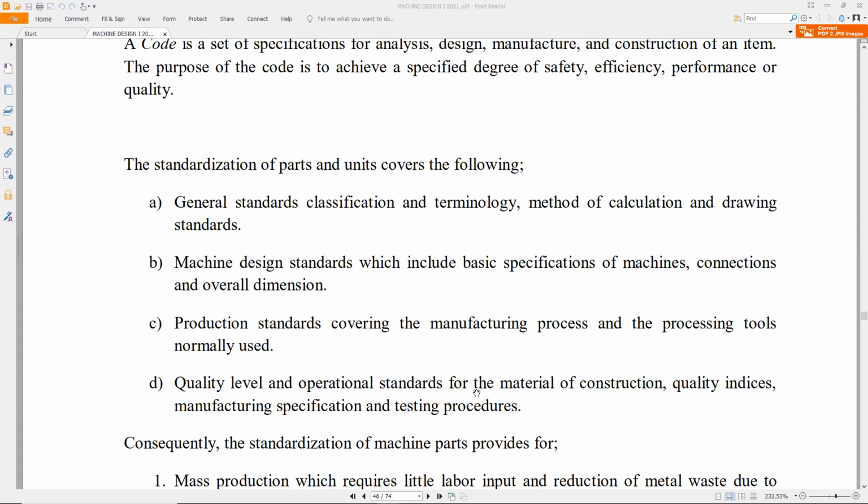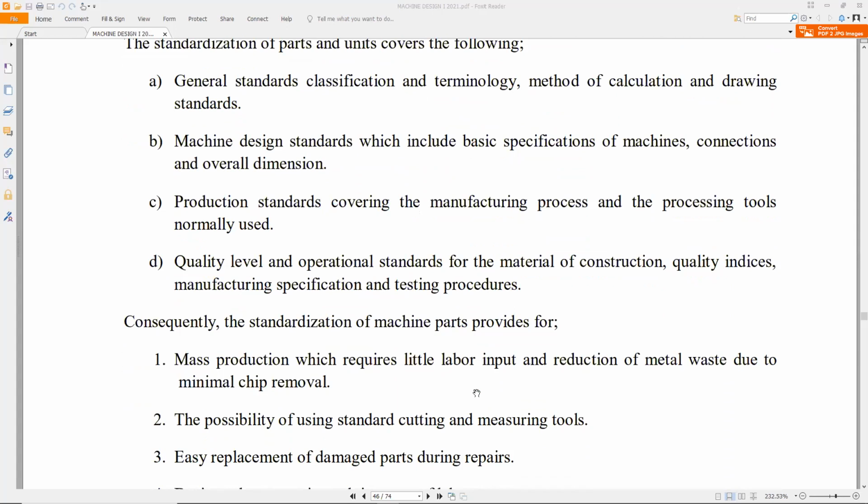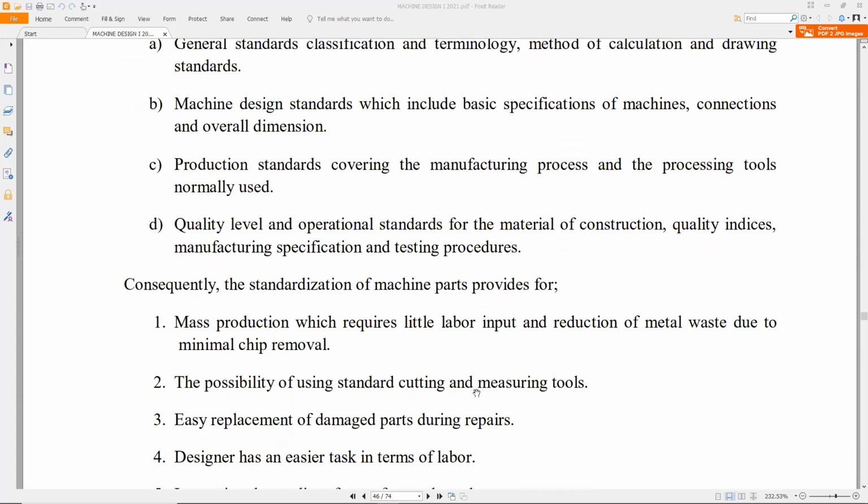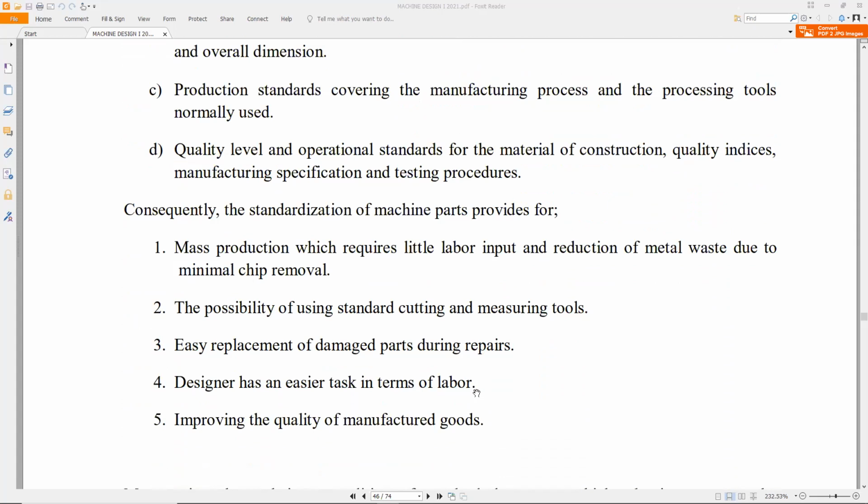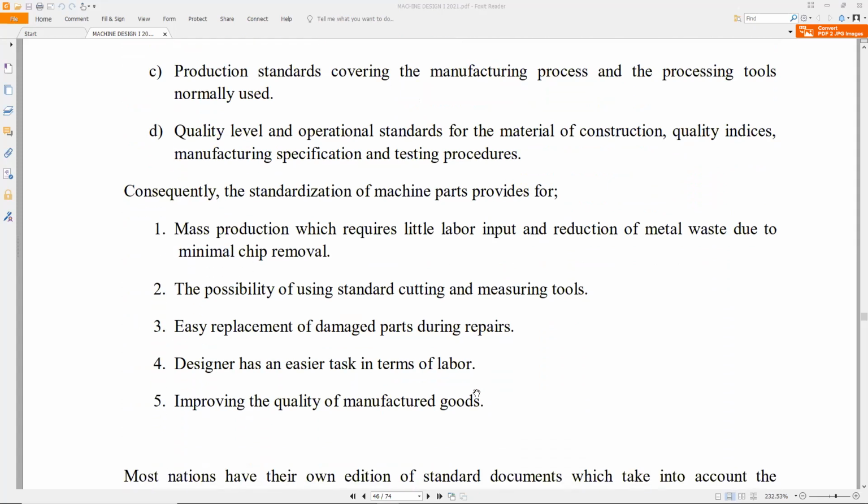We have general standards, classification, and terminology, method of calculation, and drawing standards, machine design standards, which include basic specification of machines, connections, and overall dimensions. Production standards covering the manufacturing process, the processing tool normally used, quality level and operational standards for the material of construction, quality indices, manufacturing specifications, and testing procedures.